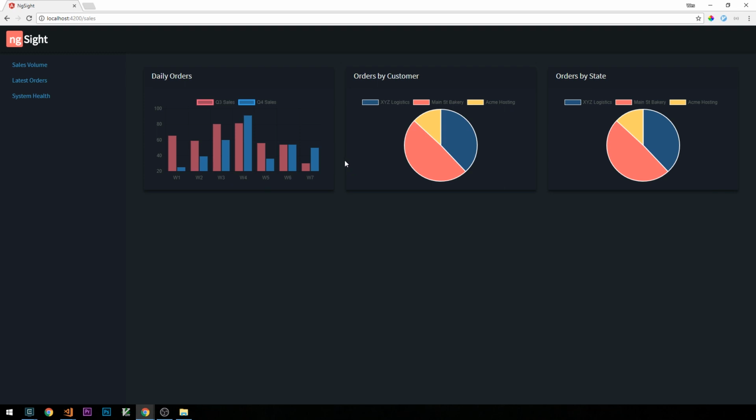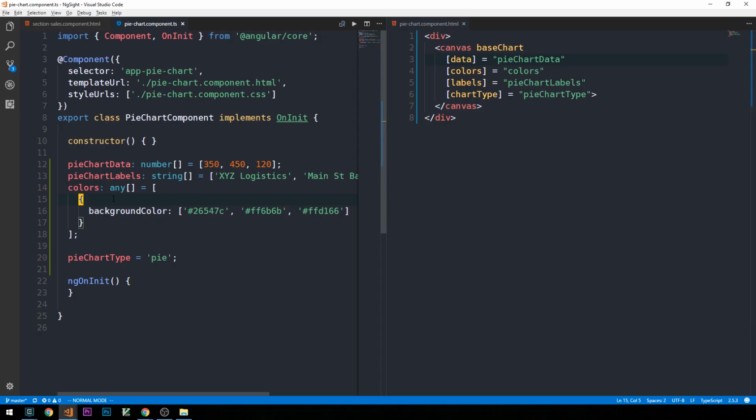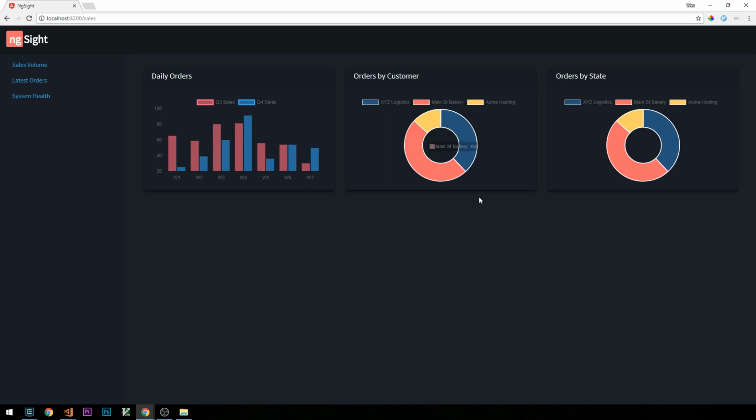So you can see that we have an active chart. We have two instances of it. If we hover over each of the little sections on the pie chart, we can see this popover effect that we get with the labeled data. Likewise, provided by chart.js, we can also hide or show different data sets by clicking on them in the legend. Also worth noting that if you prefer the way that a donut chart looks, it takes the very same input that the pie chart does, but we can just specify the pie chart type here as donut and get this sort of effect as well.